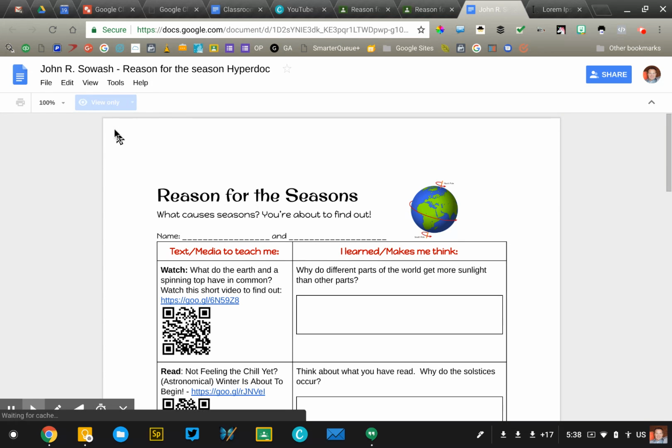Google Classroom does a pretty cool thing. When a student presses that turn in button or the mark as done button, it automatically reverts that document into view only, preventing the student from continuing to work on the file after they've submitted it. Any comments that you, the teacher, have left for the student in the document will not be visible until you complete step number five, which is to return the work to the student.